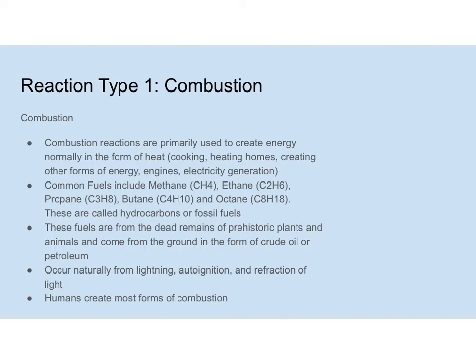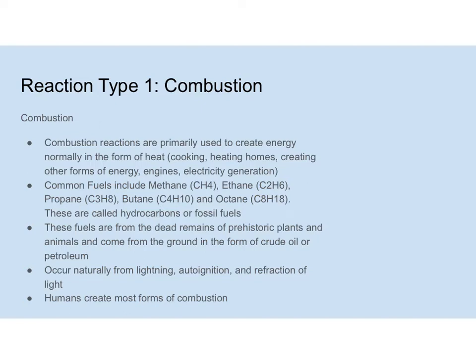Now, combustion reactions do occur naturally. Even if humans weren't on Earth, we'd still have fires from things like lightning, and auto ignitions, where an area gets too warm and will just burst into flames. You'll see that sometimes at home if you've ever had a big pile of mulch. Mulch can get really warm and actually start combusting in the middle, and you can see it sometimes smoking. Also the refraction of light, either from water or from a piece of ice, can cause a fire as well. But humans create most forms of combustion.